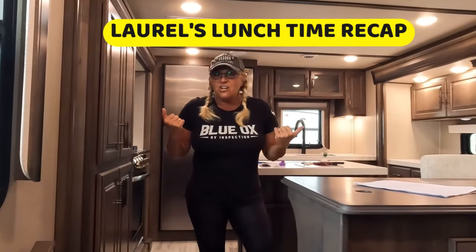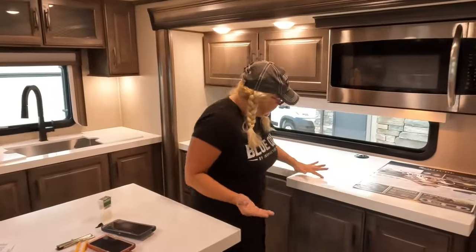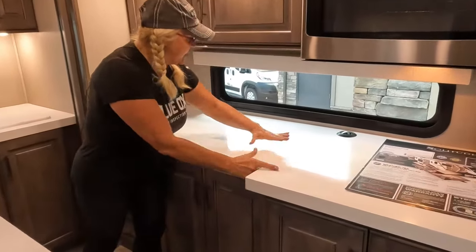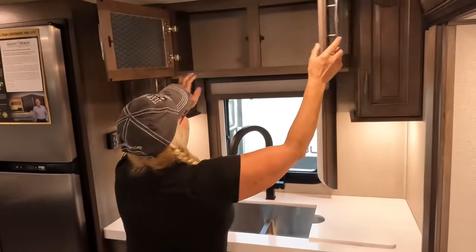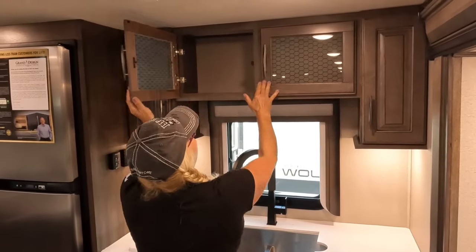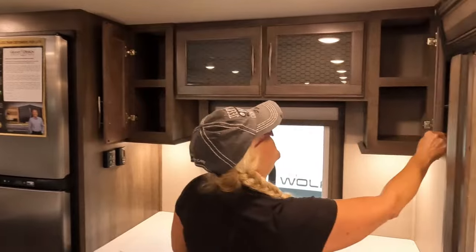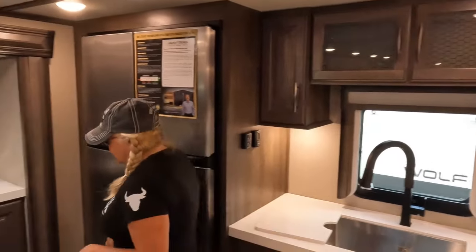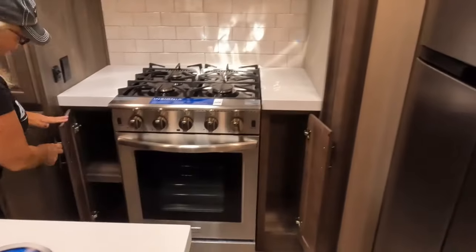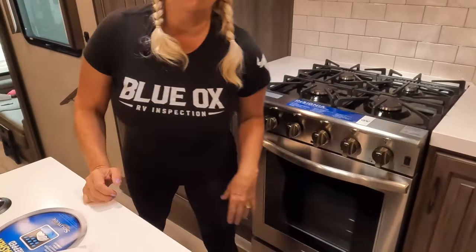It's lunchtime and I'm going to show you the things I've found so far inside. This is a beautiful unit, but when you come up here at eye level you can see just how scratched this countertop is — a big scratch here but little scratches all over, really hard to see without perfect lighting. The cupboard latches — the little ones that hold your cupboards so things don't fall out — somebody forgot them on several cupboards throughout the RV. We have two missing here and two on this side. You're going to put heavy stuff in there, go bouncing down the road, and these cupboards are going to open.